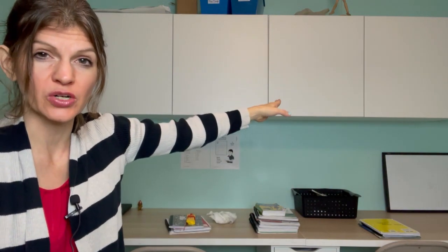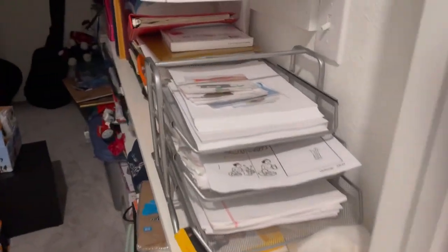So of course I have everything laid out for each of the children at a seat with what they're working on together in the middle. Their pens and pencils are up in one of the cabinets. They know where to grab them. When they're done with their schoolwork, of course they call me in after a certain point. I check through it. They put it away. Anything I need to keep for a portfolio, I have a little area in the closet that they put in a little basket. And now I can go to bed knowing that when they wake up in the morning, they can come downstairs and pull out their schoolwork and get started, even if I'm not ready to start teaching.